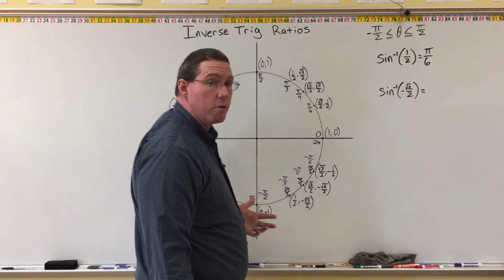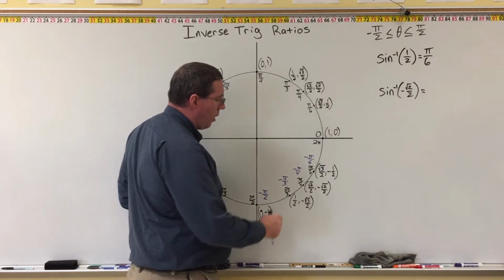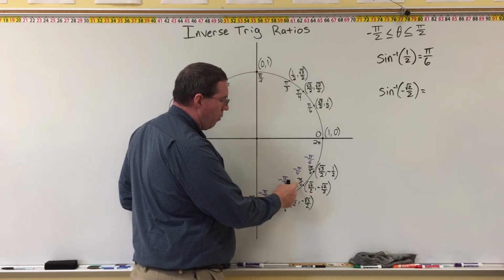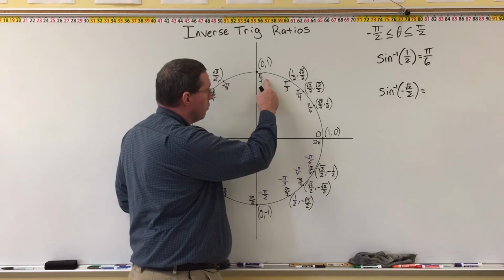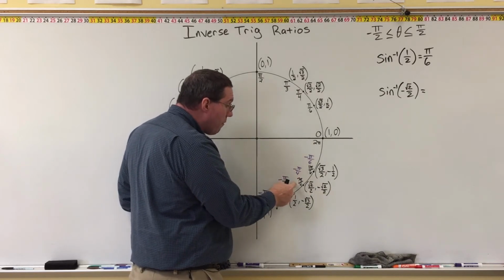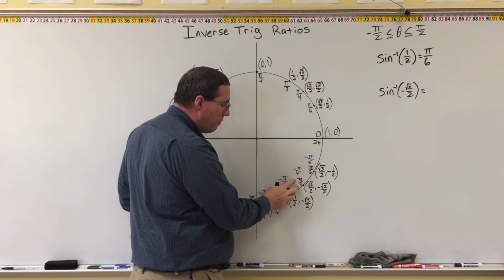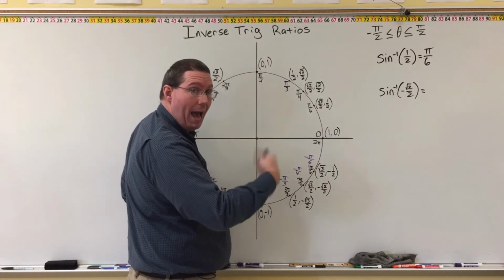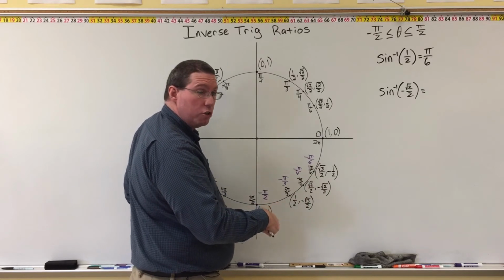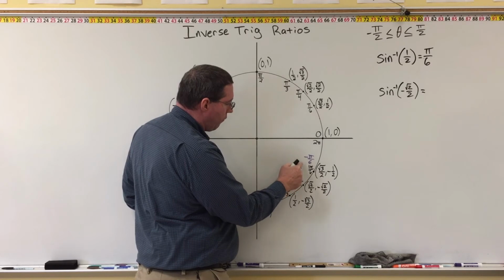Well, neither one of those is the answer, okay? Because what I told you is that we're not going as far as 7 pi over 4. We're only going between negative pi over 2 and pi over 2. And you might be saying, yeah, but there it is, 7 pi over 4. Yes, I understand. But you're not allowed to choose 7 pi over 4. You have to go back 2 pi. You have to go back one rotation to a coterminal angle, which is negative pi over 4 right here.